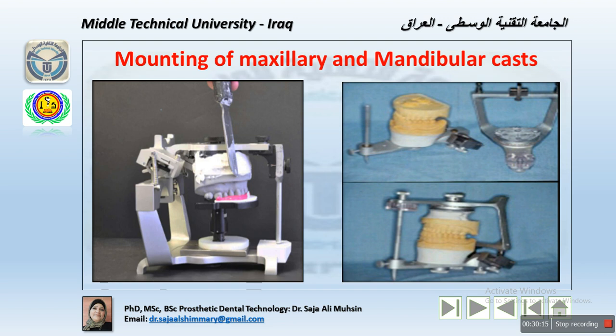The maxillary cast is attached to the articulator using the orientation jaw relation records. The maxillary cast should be placed in auxiliary water for at least 5 minutes for better adhesion of the cast to the mounting plaster. Otherwise, the cast will be dry and there will be a detaching between our new layer and the old cast. And of course, there is a remarkable point that should be notched on the base of the cast to make sure that later on we can demount it in a proper way and easily.